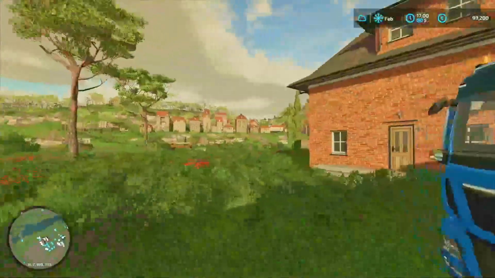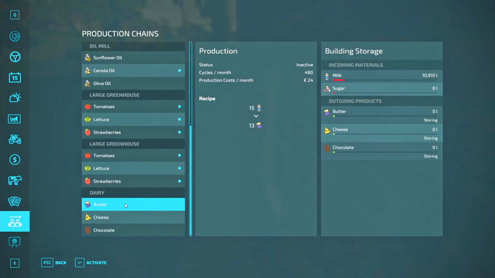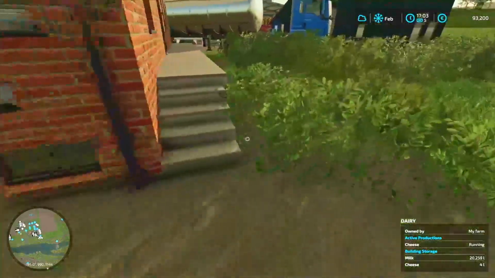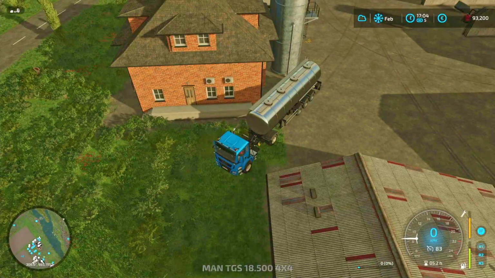Right, while that's emptying, let's just jump in here. Okay, I think we're going to go with cheese to start with, just to see how it goes. Okay, so we would need sugar to make the chocolate, I'm pretty sure. So, there we go. And it's storing as well, so perfect. Wow, it's noisy. Right, okay, so let's find out how easy it is to actually get out of this place now.